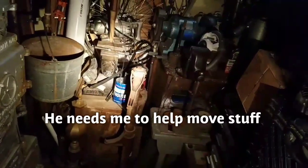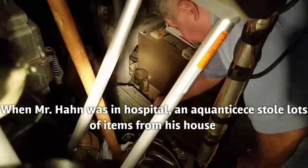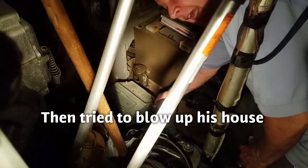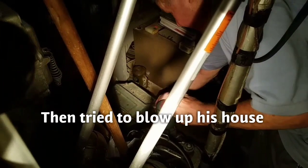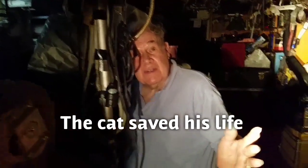Yep. Look at that anvil right there. It can be moved, you know what I mean? And this thing here. What happens is he put a weight on this arm. You see this arm I'm pointing to? When the weight's on it, look what happens. Now, it didn't ignite when he did it. All it did is have the gas come in. Oh my gosh. And he blew out the pilot light.